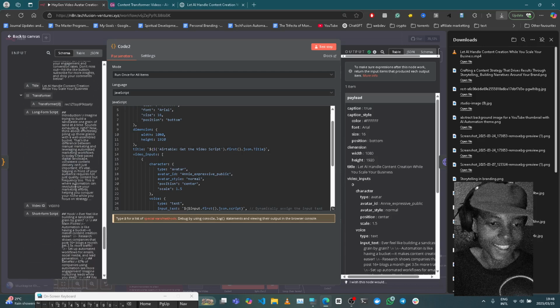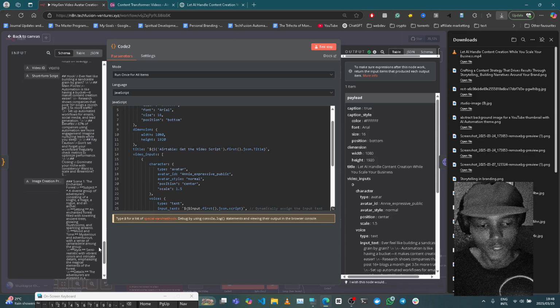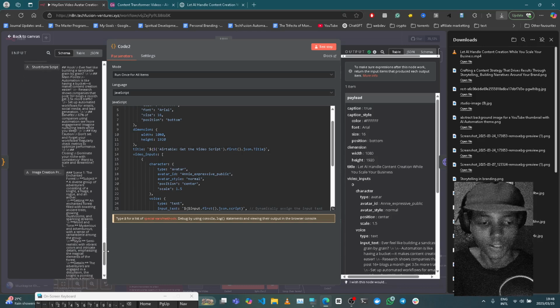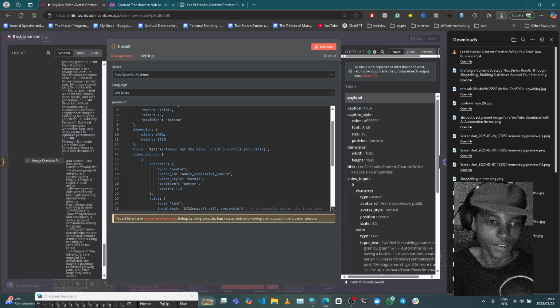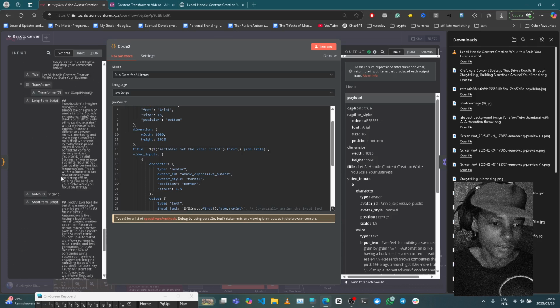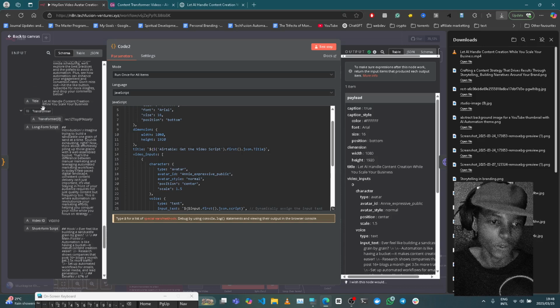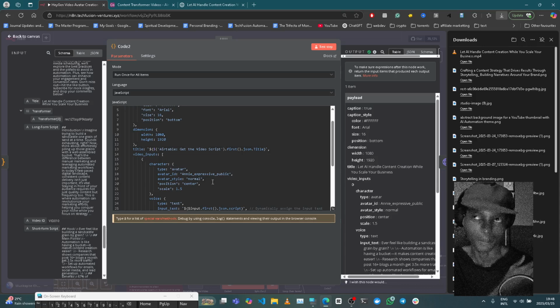So it's in the first node that we got the script from. It's also storing the titles. I could look at Airtable just to find it, but here it is. So this is the short form script and this is the title. So these are the video inputs. It's basically what goes into the creation of a video.